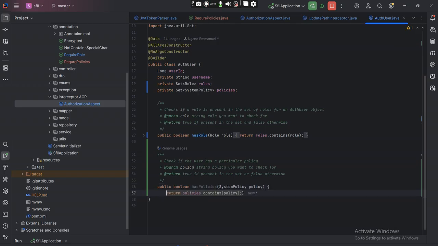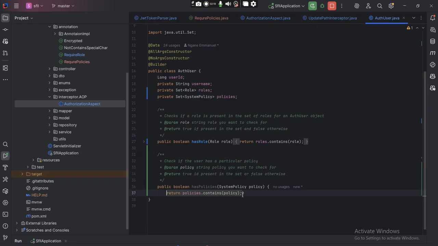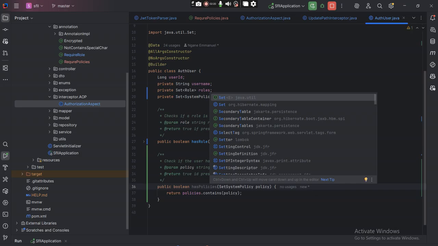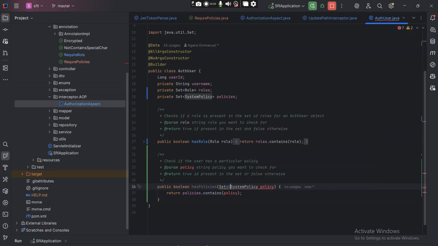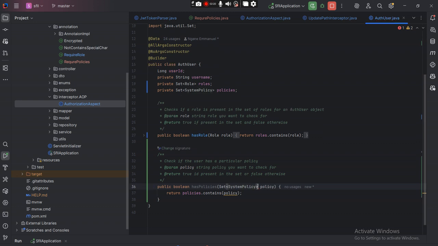It's not just going to be as simple as returning a policy. It's going to take a list, or at least a set, of system policies.